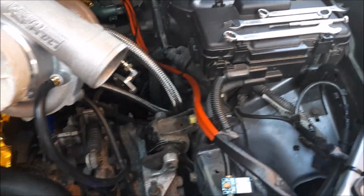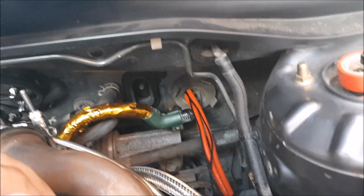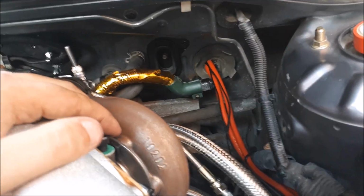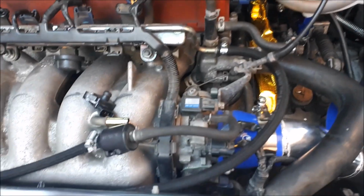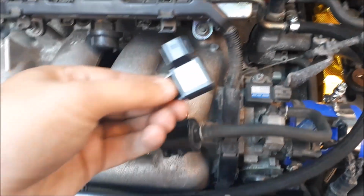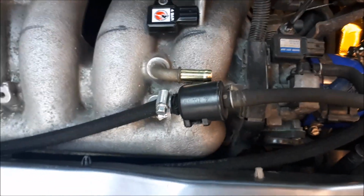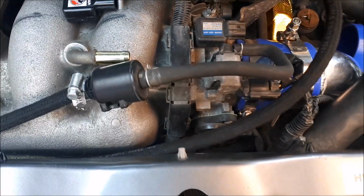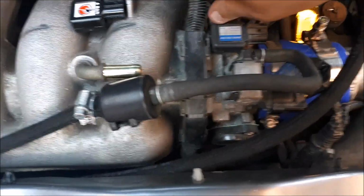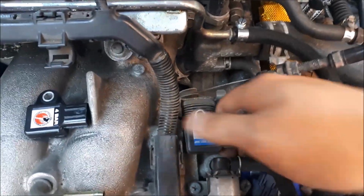Right, so getting back to the engine bay now. So I'll tidy all these wires up, probably tape them all together to make them look nice and neat and away from the turbo and heat source. But while I'm here, what I will be doing is changing the standard map sensor for the 4-bar Speed Factory 1. Allegedly the standard ones only read up to about 9 psi reliably. It could be 10, but yeah, so we'll be hopefully getting well over that. I'd probably say it will be about 11 or 12 psi maybe.